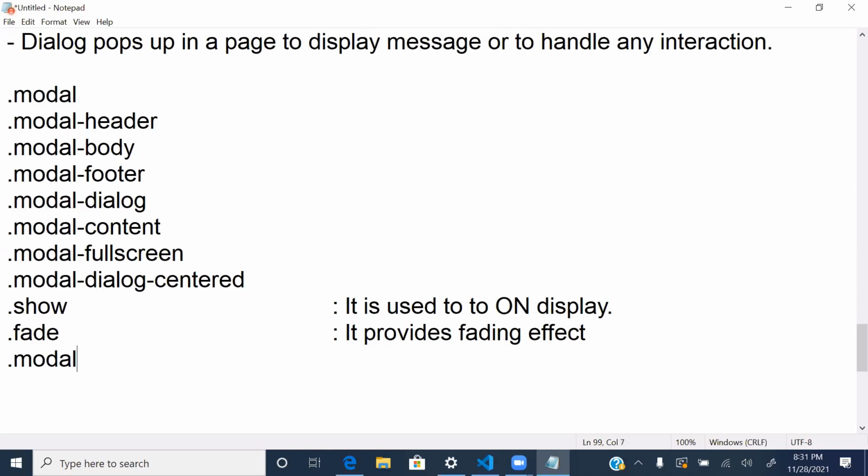You also have modal title and modal text. These are used for displaying modals. So simple options here. Remember, it completely depends on jQuery.